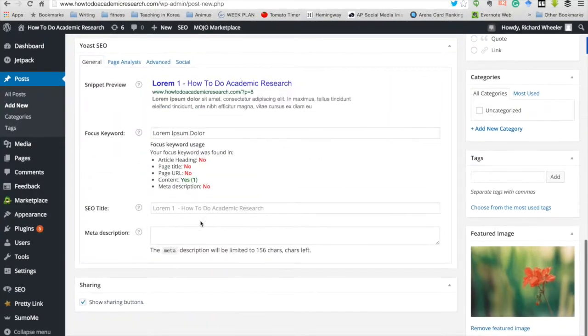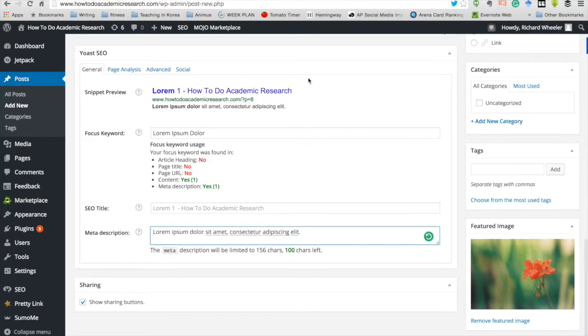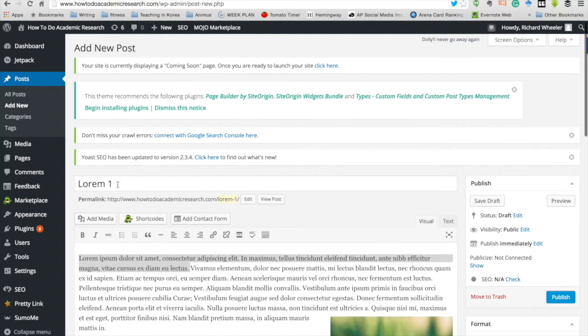So let's copy that first line because that's what we're looking for in the meta description. You'll see it appear under the snippet preview for Google as well, because that's how the page now will display if somebody searches for it. Yeah, if it's a bit long, it cuts off. Oh, there's still a little bit of a problem with the site title, but that will be fixed when we update. But now you see the focus keyword isn't appearing in the title. So let's make it happen in the title. You know, our title will immediately look a little bit better.